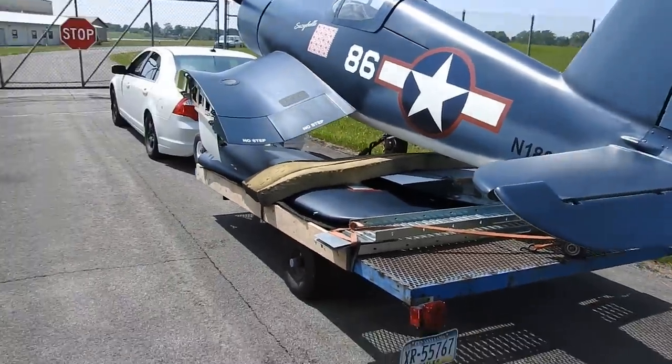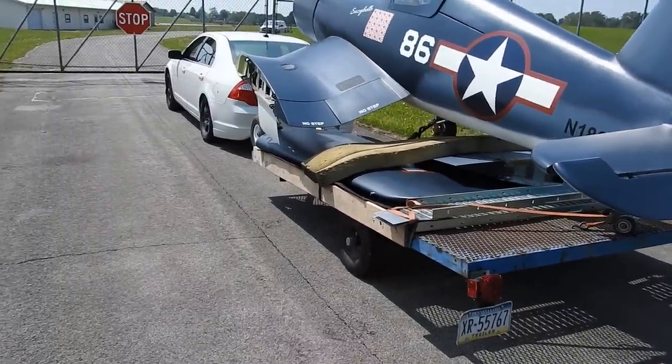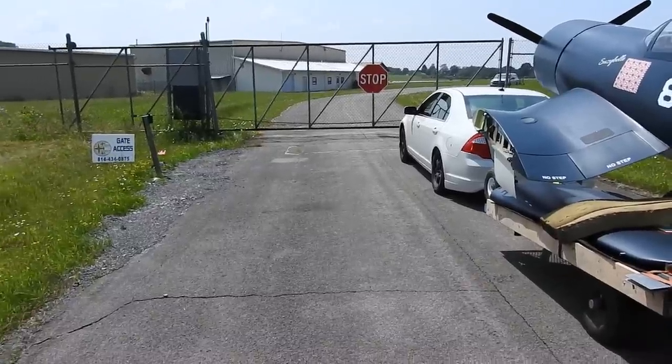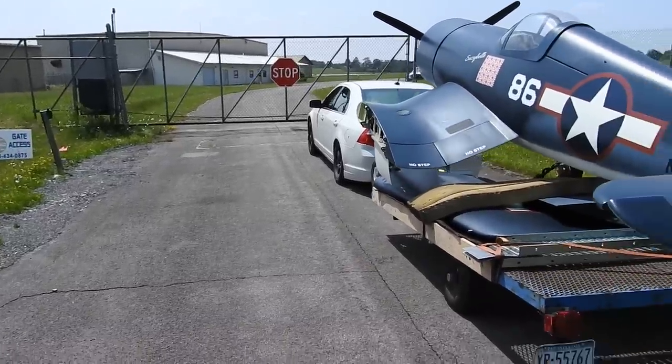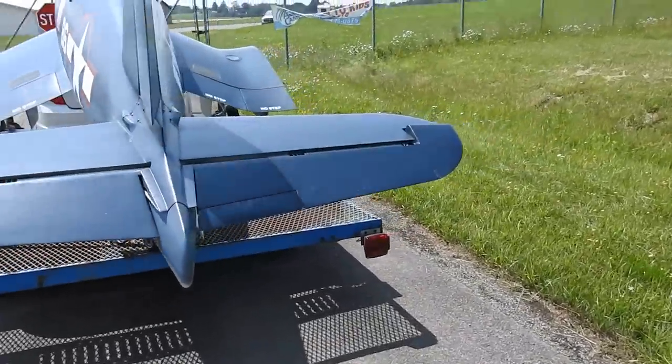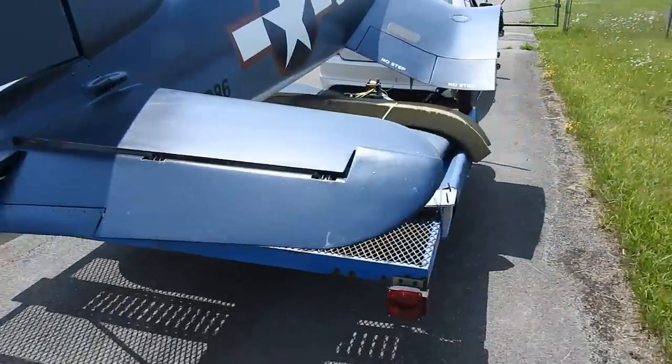I don't think I'm going to be able to put it together today. I don't want to hold the guy up. Normally the flight school is working, but their instructor had to take today off, so I didn't do any training. It was pretty breezy out here today anyway. But at least I wanted to show you how I got this thing out here to the airport.